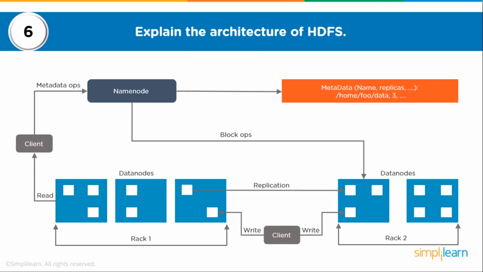Now, while NameNode is maintaining this metadata in RAM, NameNode is also maintaining metadata in disk. That is what we see in the red box, which basically has information of whatever was written to HDFS. So to summarize, your NameNode has metadata in RAM and metadata in disk. Your data nodes are the machines where your blocks or data is actually getting stored. And then there is an auto replication feature which always exists unless you have disabled it. And your read and write activity is a parallel activity. However, replication is a sequential activity.